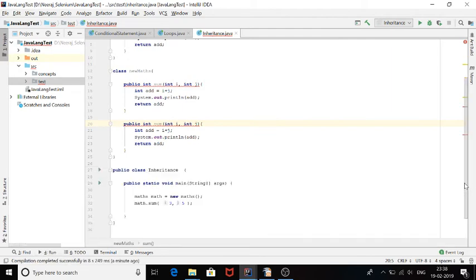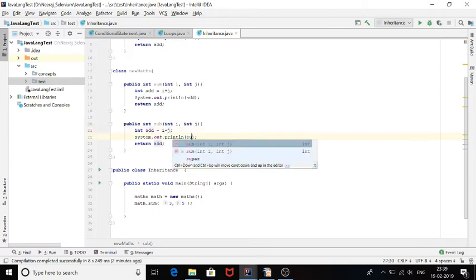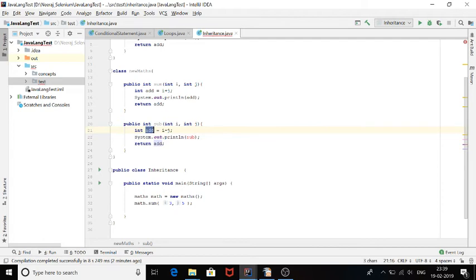So what I will do, I will write this sum and this subtract. So now I will say I minus sum. So I can say this subtract.